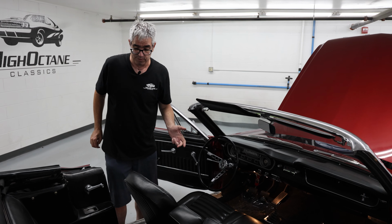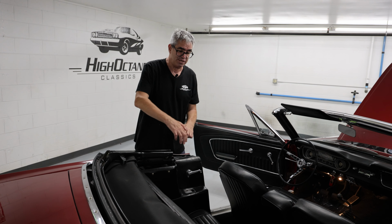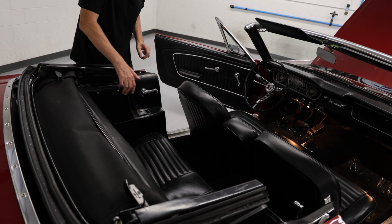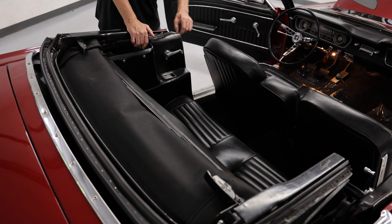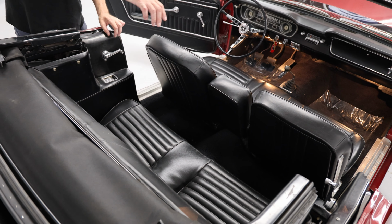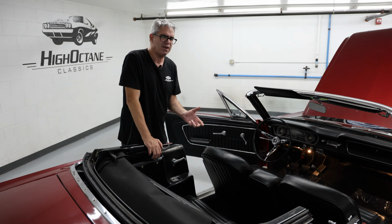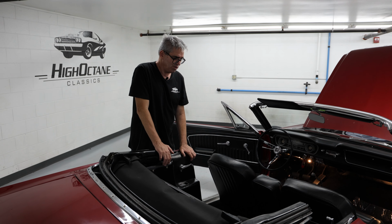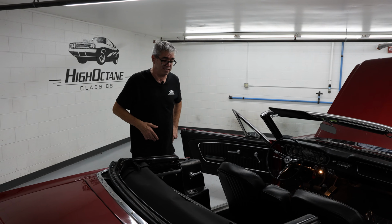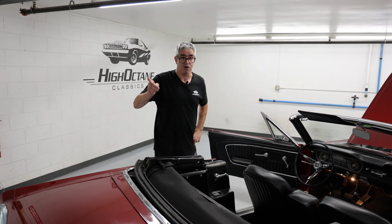Now the nice thing about the convertible is that the top goes down. The bad thing about the convertible is that the back seat's narrower than it would be on a coupe. The fastback and the convertible have a narrower rear seat. It only seats 3 people in comfort unless you're really good friends or quite small. But here again, the narrower back seat on the convertible and on the 2+2 fastback was a minor point of contention with people who bought these cars. Now most of these were bought by people who were single or had young families and didn't mind the minimal back seat. So with that said, let's take a look inside the trunk.